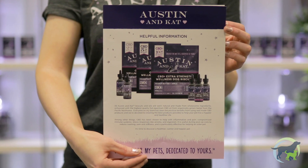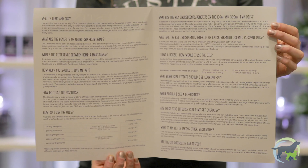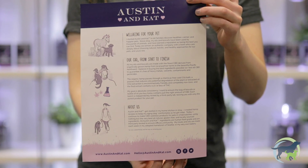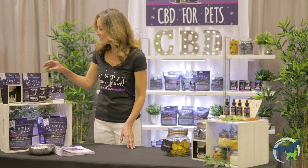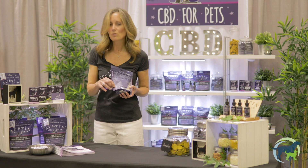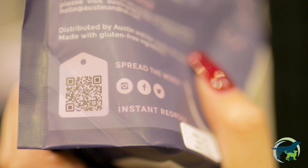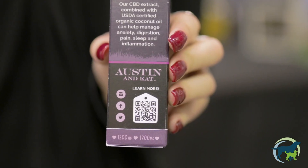There's a lot of information about CBD today and one of the key things that you need to know as a retailer is transparency. All of our products will have a QR code on them — really easy to use. You just scan this little code and it'll take you right to the test results that you can show your customers, and that is really key to explaining what the products are all about.